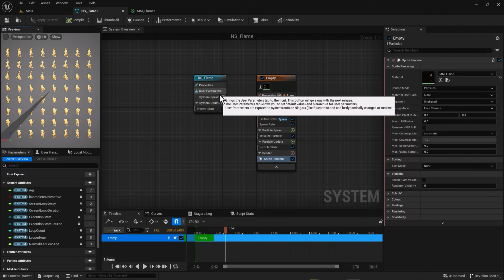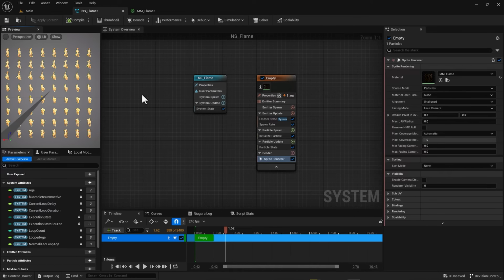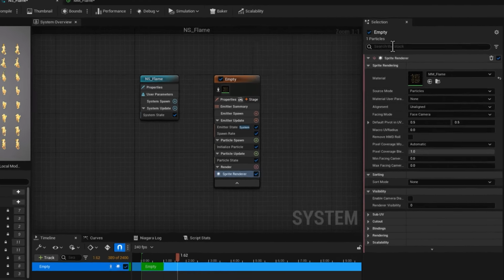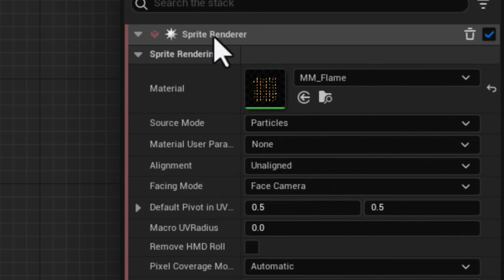Now what I need to do next is to go to SubUV of the sprite renderer and say I've got 8 in U and 8 in V, just instead of using 1 to give me this amount of images, go 8 and 8 and give me 1 image instead. And that attribute is actually on the sprite renderer as well.